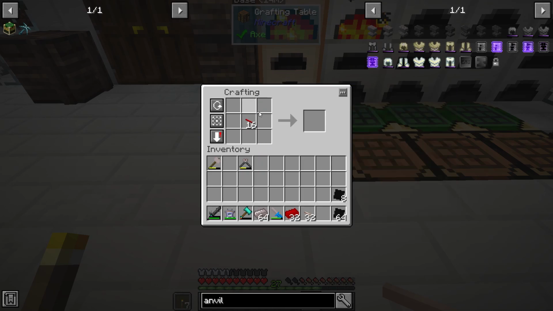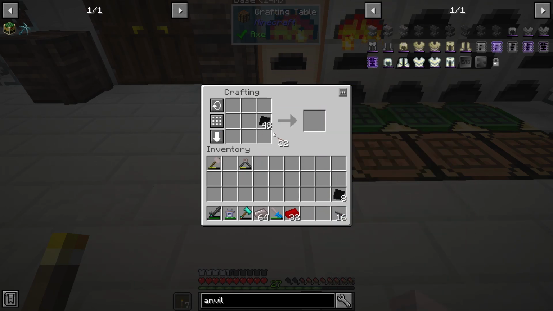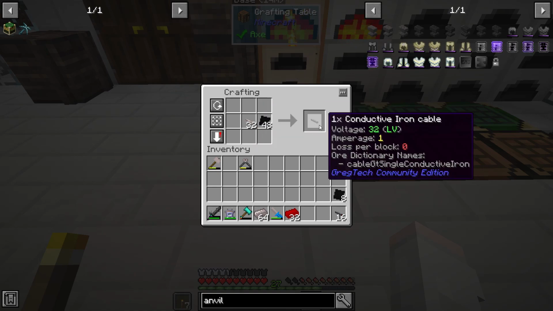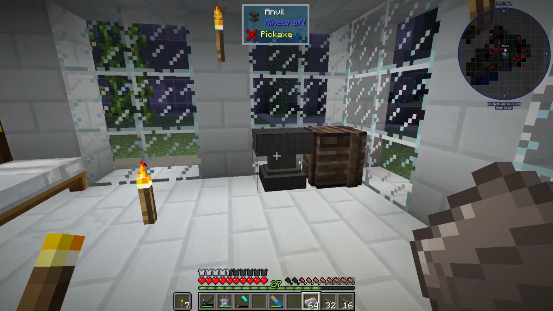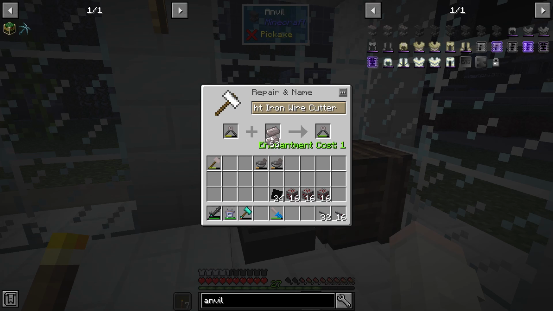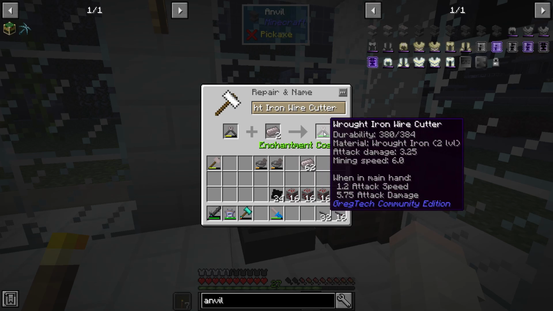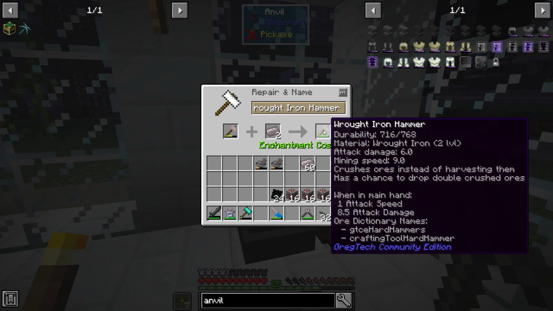Then the wires and the rubber and red alloy wires. I'm going to go ahead and do the same thing with the conductive ones as well. Ta-da! Quest complete. And since the wire cutters are just a pain to craft, just use your anvil to get those repaired. And you can do the same thing for your hammer as well if you want.